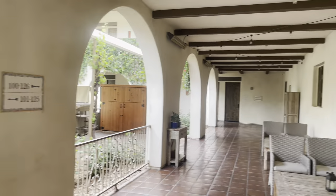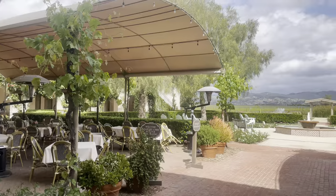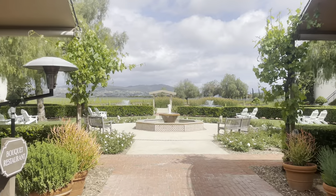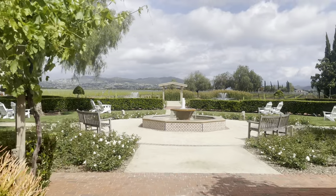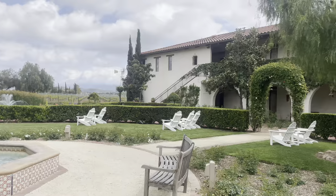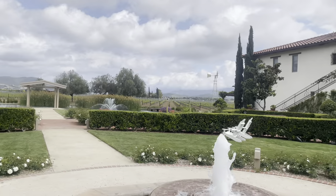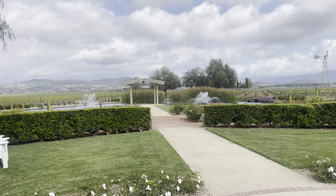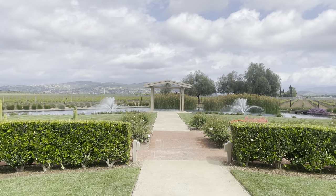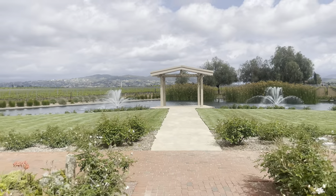Here we are out in the courtyard area — lots of room to sit down. Over here is their main wedding ceremony area. You can see how lovely it is in the background. Rooms are to the side, so guests can come out and view the ceremony as they're just walking out. And look at this beautiful view of the lake and the mountains behind it.